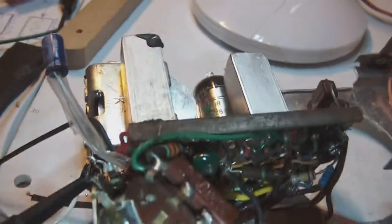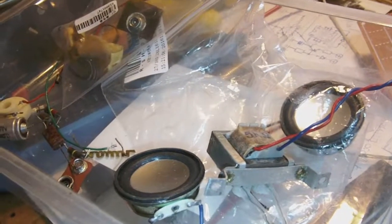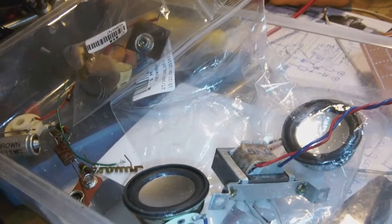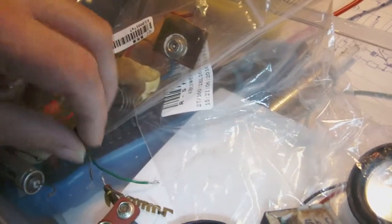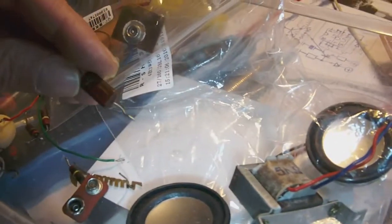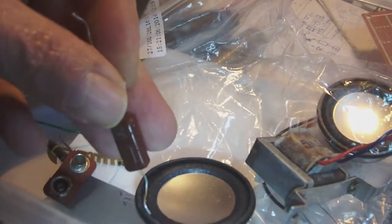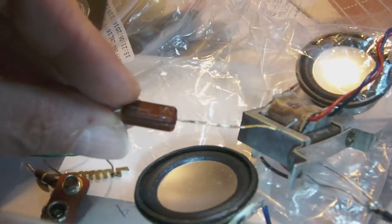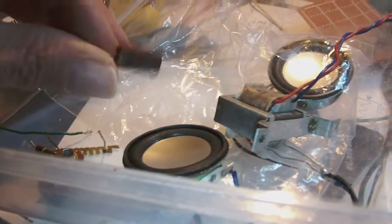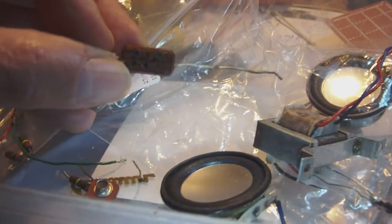Well, like I just said, the local oscillator refused to oscillate, and I'll show you the offending part if you give me a moment. Actually, I should say offending parts, in the plural, because there were quite a few parts which weren't good. One of those parts which really made me suffer a bit trying to get the local oscillator to work again was this little thing here, which is a capacitor. I don't know if it's a mica capacitor or a paper capacitor disguised as a mica, but its value is actually 100 picofarads.